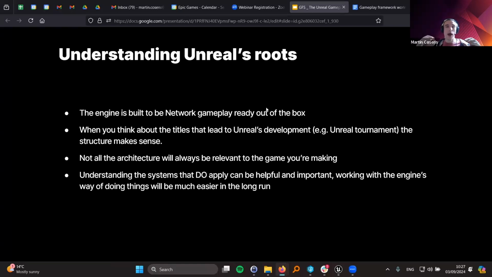Again, thinking about where Unreal came from, thinking about that history, some of this structure can make a little bit more sense, right? If we think back to Unreal Tournament, you have a game where you have a broad structure, it's a first-person shooter, but you might possess multiple characters throughout your play session. Your character might die, and then you possess another one. You might jump into a vehicle and drive around a little bit. But you have this concept of yourself as a player distinct from those things that get destroyed, right? You have a score, you have how you're doing on your kill death ratio and things like that. So you need the notion of a player distinct from the thing that you're currently playing as, and you might play as several things across one game session.